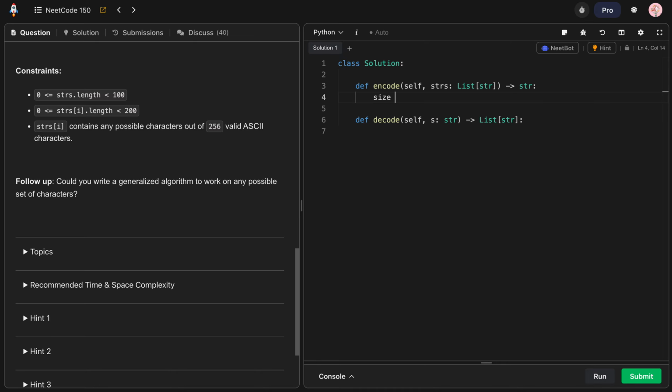We need a list called sizes. And then what we'll do is we are going to parse strings and then store the length of sizes of each string.